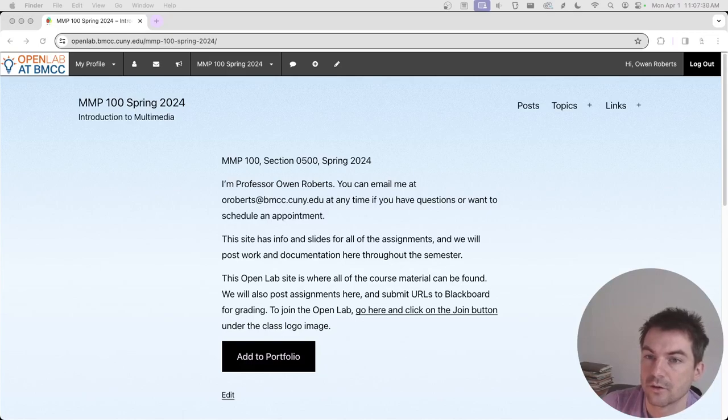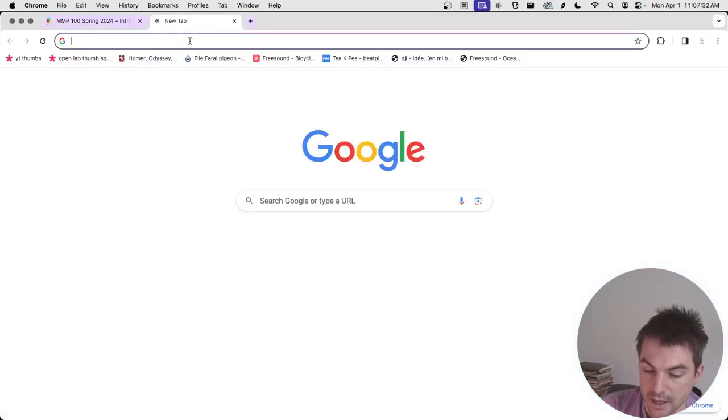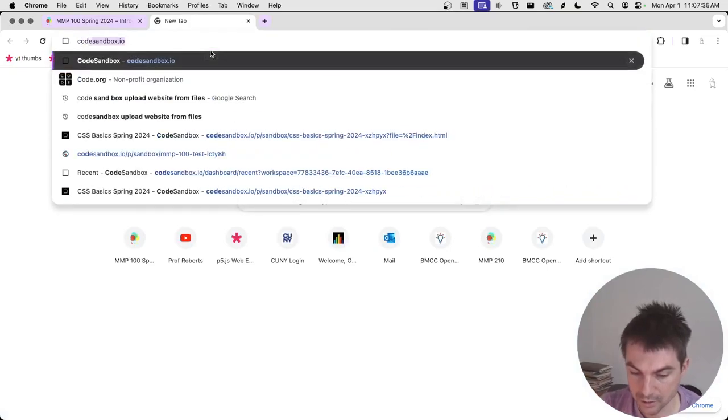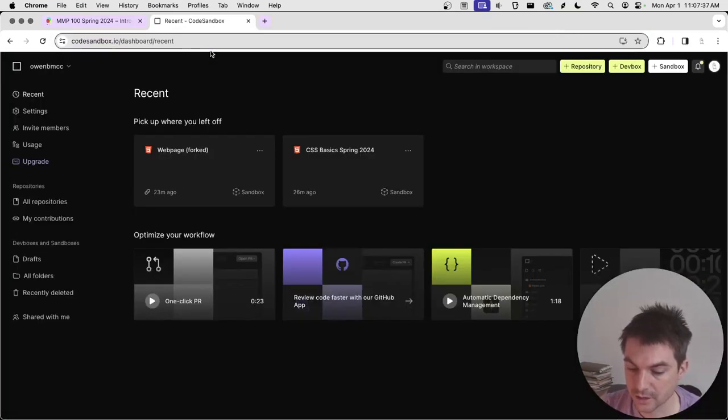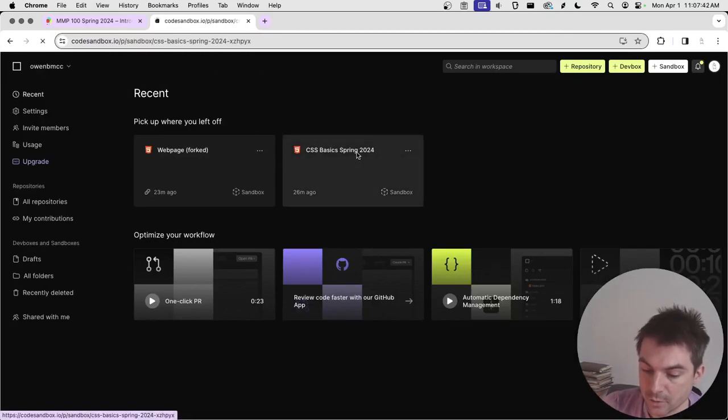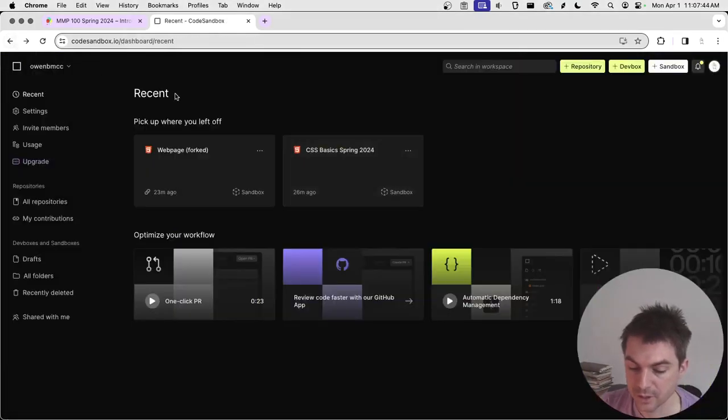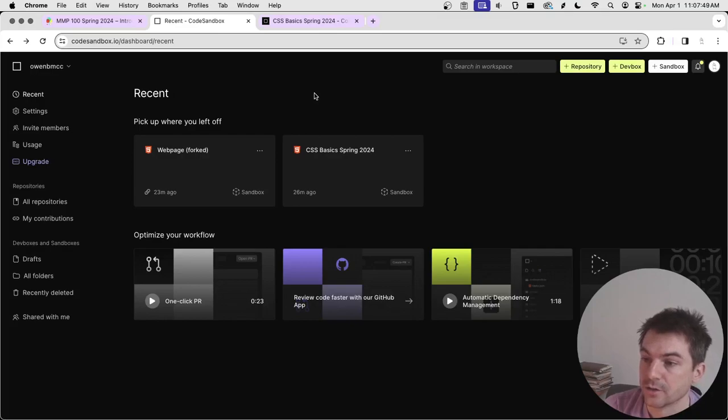I'm going to go over to Code Sandbox and set up a new version of our project. So we have the CSS Basics project here, and I'm going to open this as a reference, but I'm going to create a new version of this project just starting from scratch. Since we're on this new platform, we didn't really get to see how this would look starting from the beginning. So again, you might want to skip this part and move ahead to when I start talking about CSS layout. But let's go ahead and get started.